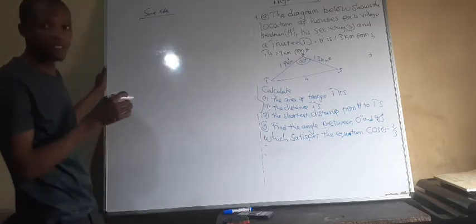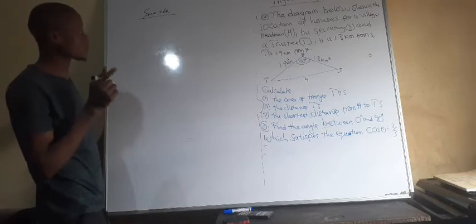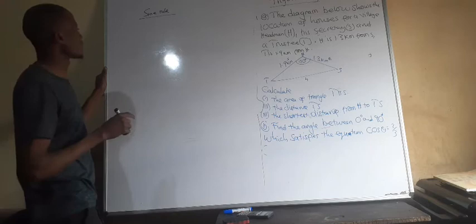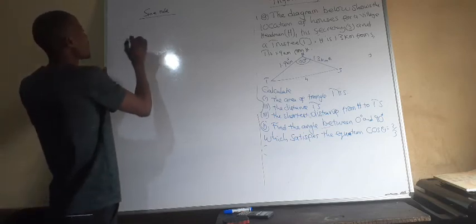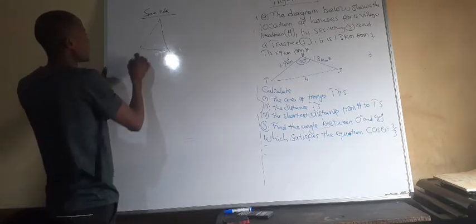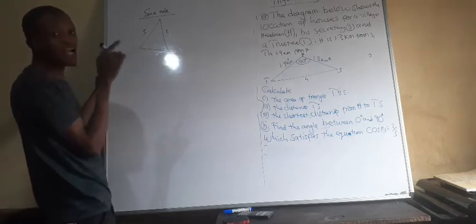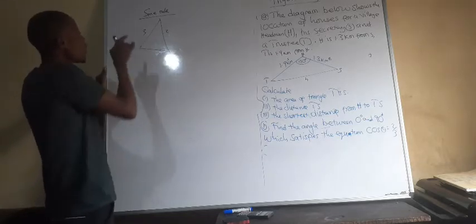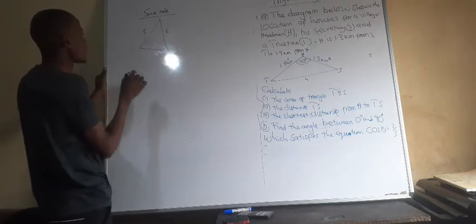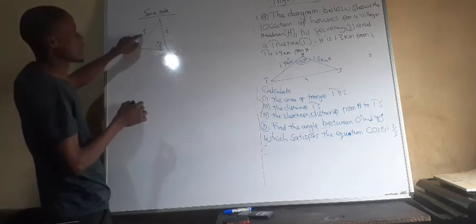We use sine law if I've been given 2 sides and 1 included angle, or 1 angle which is opposite to one of the sides. So we use sine law when, for instance, if that's a triangle, then we've been given 3, they are given 2, then 1 angle which will be given must be opposite to one of these sides, or included angle, which will be maybe there. You see that? So this angle is opposite to that angle.